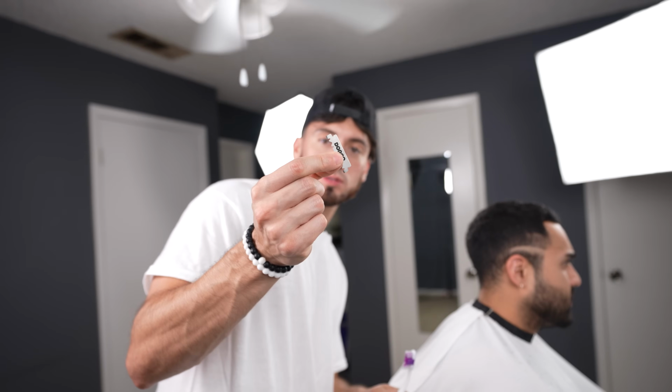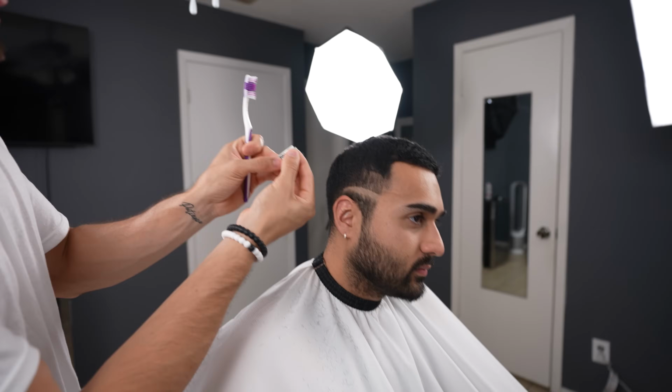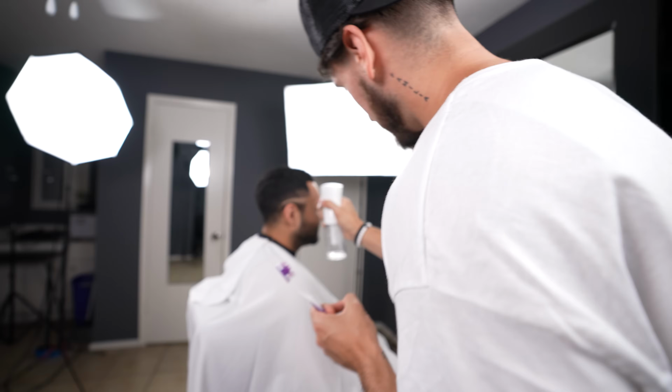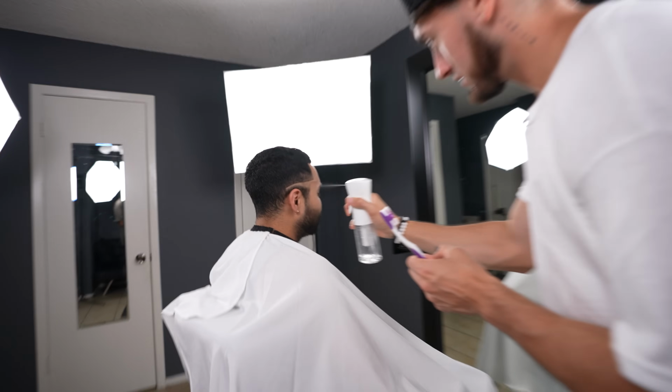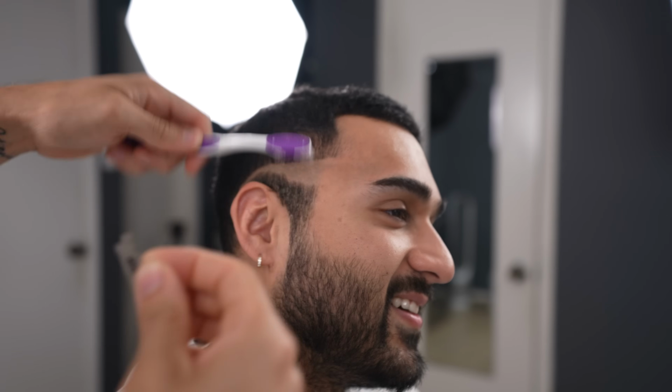So if I had a razor blade holder, then this would be easy. It would be way easier. It's not that sturdy, so I have to basically just hold it down in the corner and try not to cut them. Okay, so if I were to wet it, water makes a big difference. Look at that, yeah.